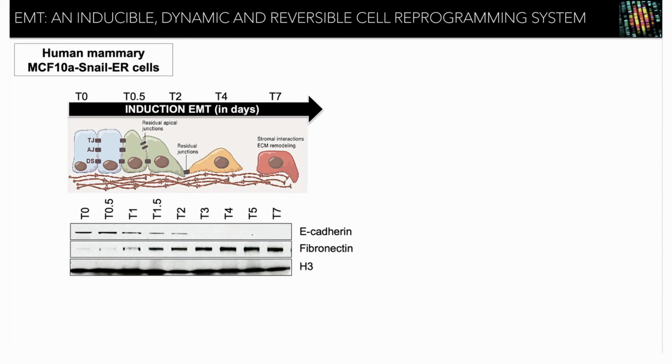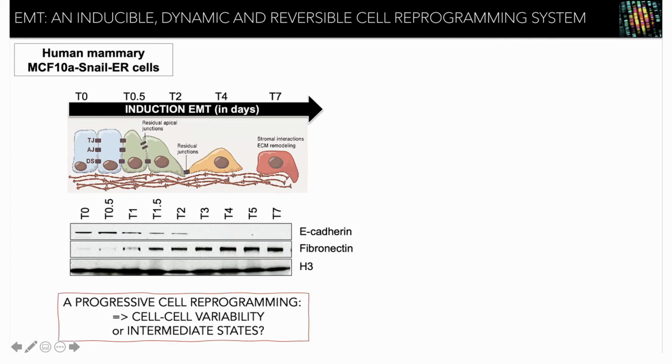And so some background on EMT and splicing in order to understand what we're going to be doing. So as I said before, EMT is an inducible reprogramming system, and obviously it cannot be simple. It's not about an epithelial cell that turns into a mesenchymal one, period, but it is progressive. We have different intermediate states, and there's lots of cell-cell variability.